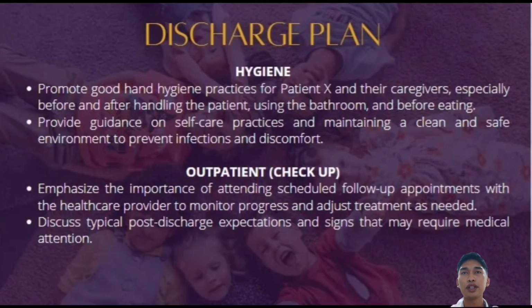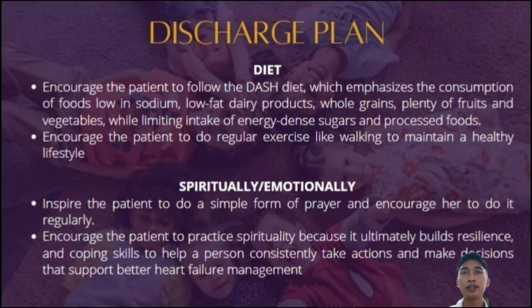Then for the outpatient checkup, we need to emphasize the importance of attending scheduled follow-up appointments with the healthcare provider to monitor progress and adjust treatment as needed. Then discuss typical post-discharge expectations and signs that may require medical attention. Then for the diet, we need to encourage the patient to follow the DASH diet, which emphasizes the consumption of foods low in sodium, low-fat dairy products, whole grains, and plenty of fruits and vegetables, while limiting intake of energy-dense sugar and processed foods. Then encourage the patient to do regular exercise like walking to maintain a healthy lifestyle.